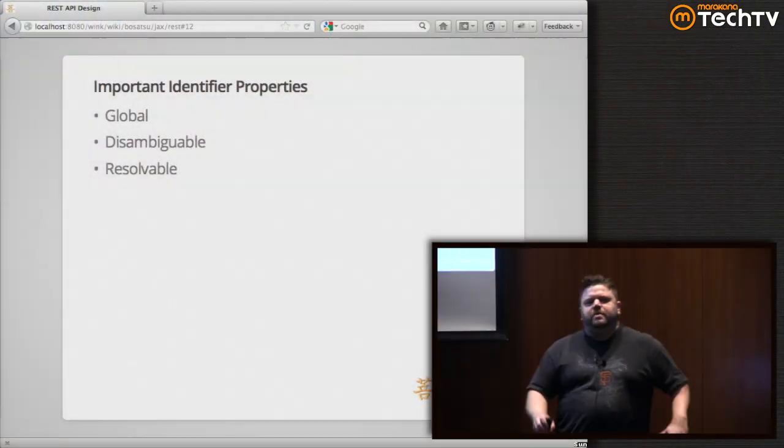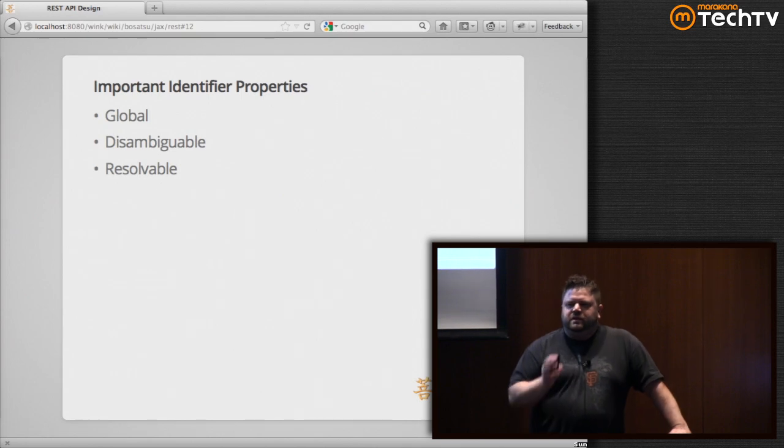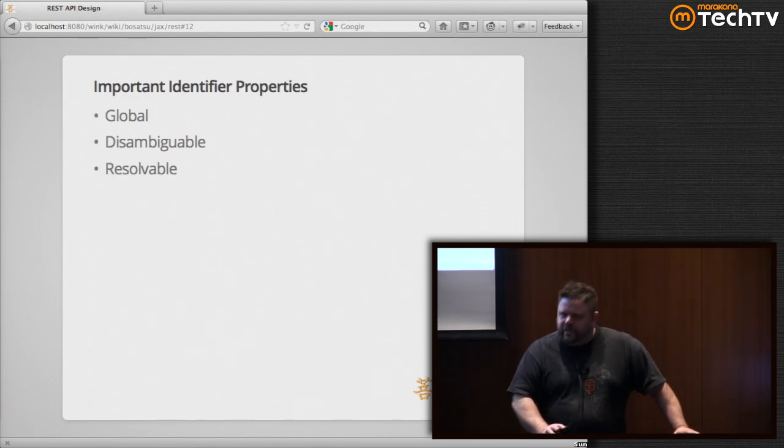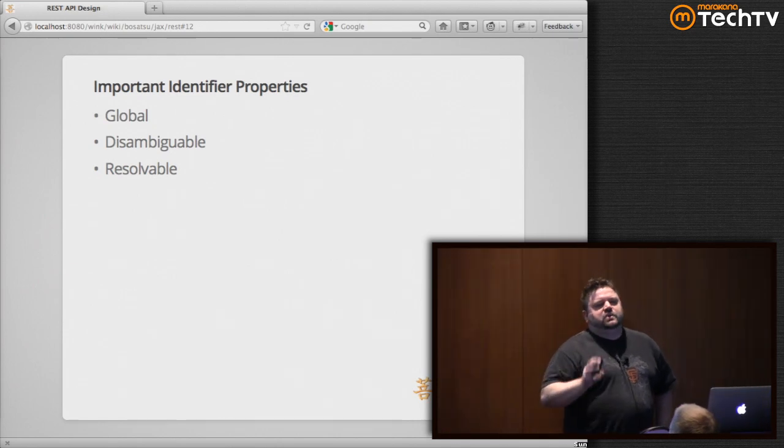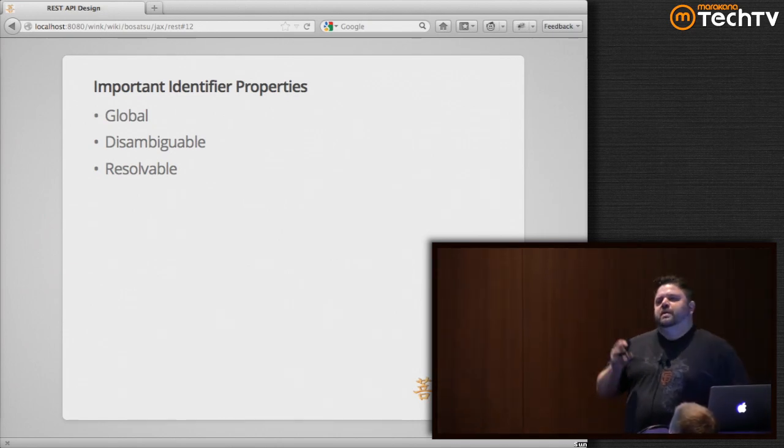So, what about the names? Everybody thinks that the name of the thing is so important. And there's all of this sort of folklore. Oh, it's got to be a noun. It can't be verbs. And that's generally good advice, but people kind of misunderstand or overstate the importance of that. And we'll see that in some design decisions a little bit later. The point is, I don't want to have to care about the structure of a particular URL. I don't want to have to care too much about what this one thing does. I just want it to behave predictably if I ask for it, if I try to mutate it, if I try to remove it.